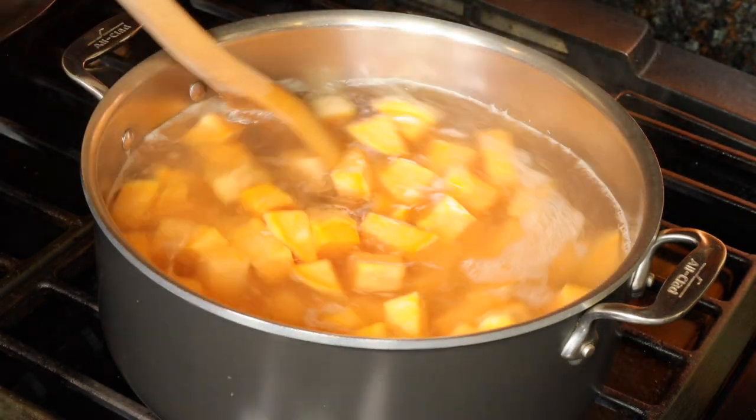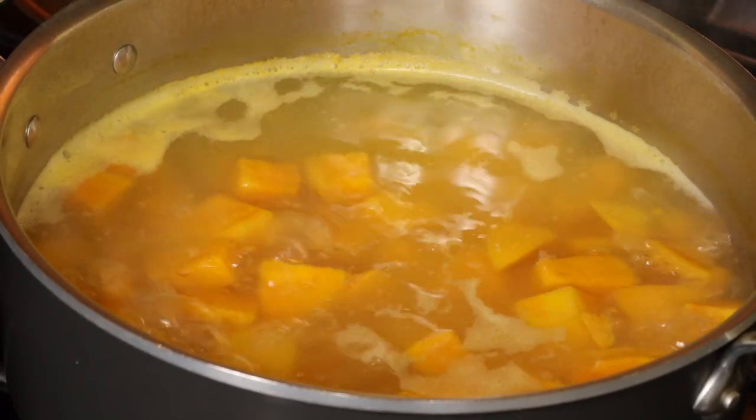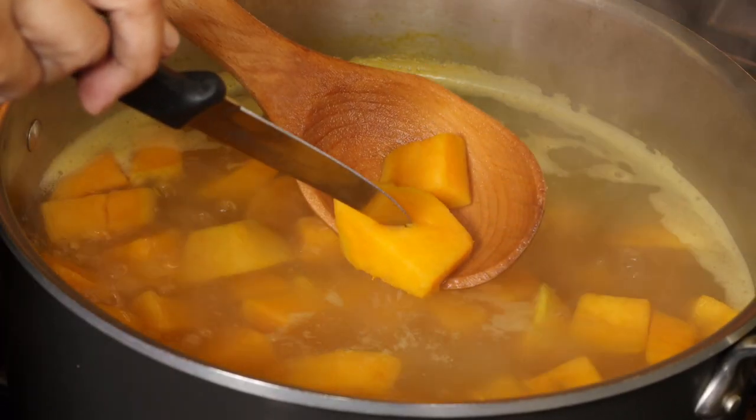Stir and cook for 10 to 15 minutes until tender. Mine took a full 15 minutes. They're done when a knife pierces easily into the potato. Drain them and let them cool.